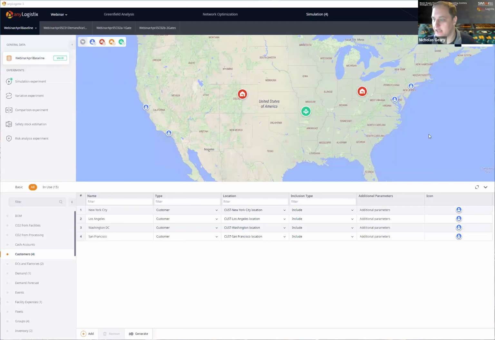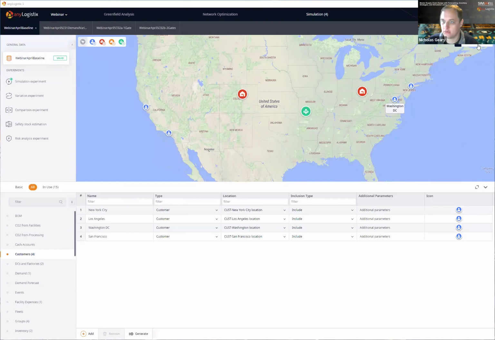So today we're going to show off a couple different models and how we can add variability into them. For my first model here, all these models are relatively simple and just are used as an example of what can be built in whatever situation and whatever type of supply chain you have.